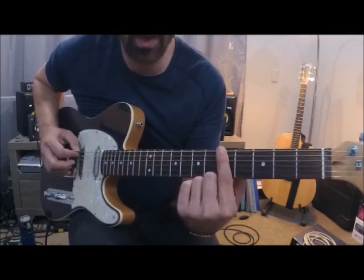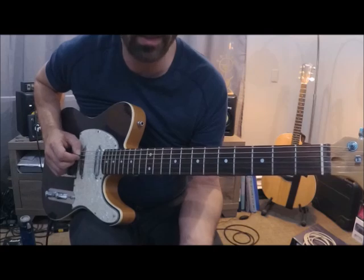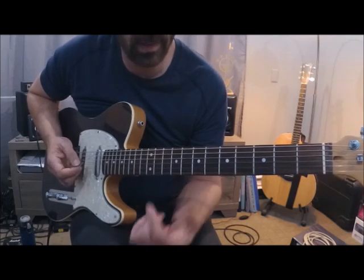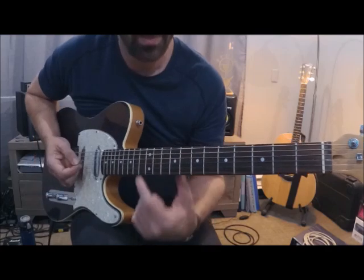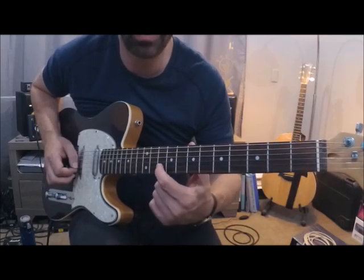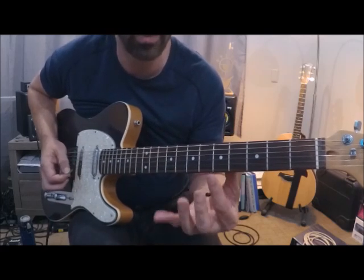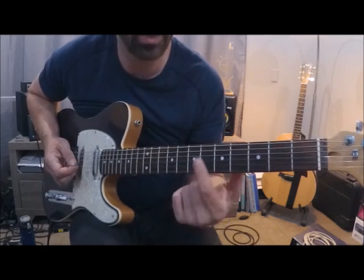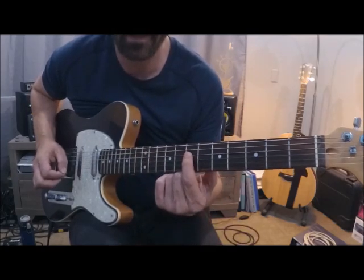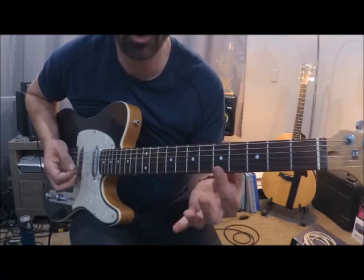So on the 6th string, you're going to have the A on the 5th fret. Okay. Then on the 5th string, you're actually going to have two A's on this one because it's open A, 5th string, and then it's on the 12th fret as well. All right. And then on the 4th string, it's going to be on the 7th fret. Okay. Then on the 3rd string, it's going to be on the 2nd fret. And then on the 2nd string, it's going to be on the 10th fret. And on the 1st string, just like the 6th string, they're both E's, it's going to be on the 5th fret. Okay, so 6th string, 5th fret; 5th string, open and 12th fret; 4th string, 7th fret; 3rd string, 2nd fret; 2nd string, 10th fret; and then 1st string, 5th fret as well.